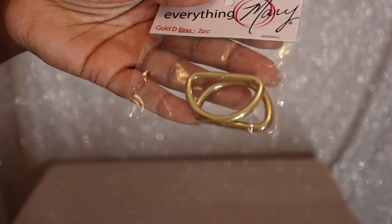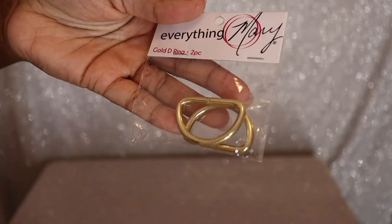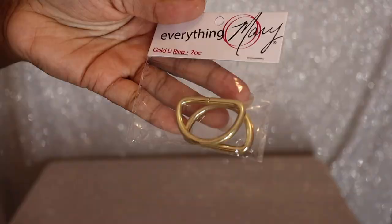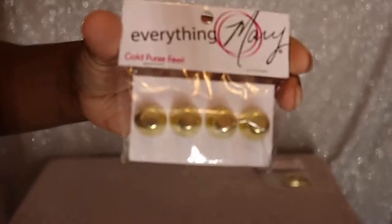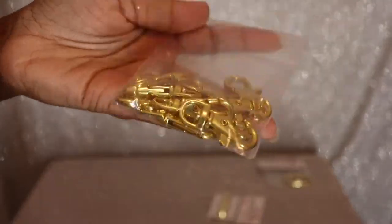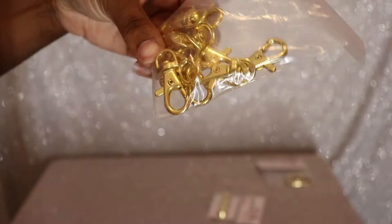First, you're gonna need D-rings. I would recommend getting bridge connectors. They're so much easier. I'll insert a picture of those. Next, you're gonna need purse feet for the bottom of your bag, and swivel hooks to connect your chain or strap.